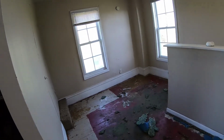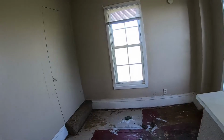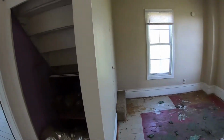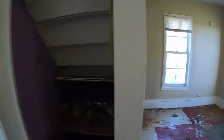So I'll turn this thing from a 3-bedroom, 1-bath to a 3-bedroom, 2-bath. And from a value perspective, that's going to do a lot for this house, and it's a big improvement to have a bathroom upstairs, obviously.